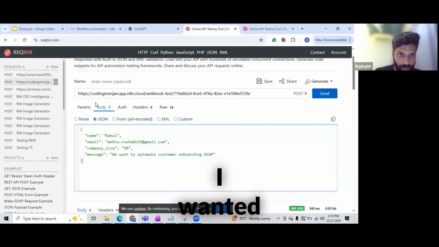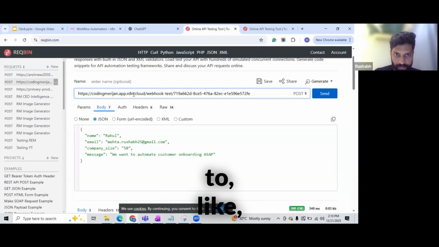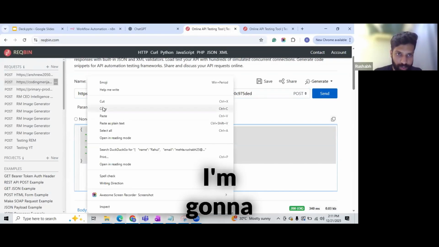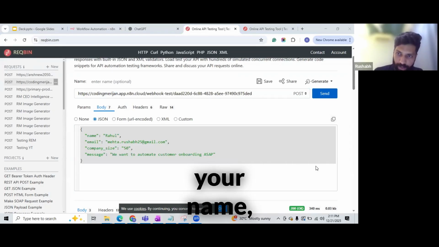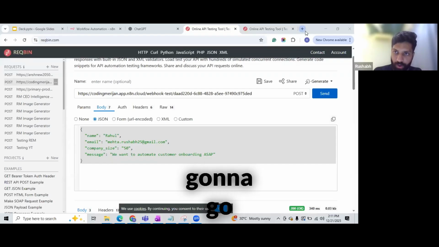So what I wanted to do, was everyone able to paste that link, the test URL into this, and then I'm going to copy these key value pairs and put it into chat. So just copy this. In name, put your name, and in email, put your email address, because we'll have to test this out, and for you to receive the email, it'll be great if you can put your own email so as to get the output and see if it's appropriate, right? So I'm gonna go ahead and hit send.